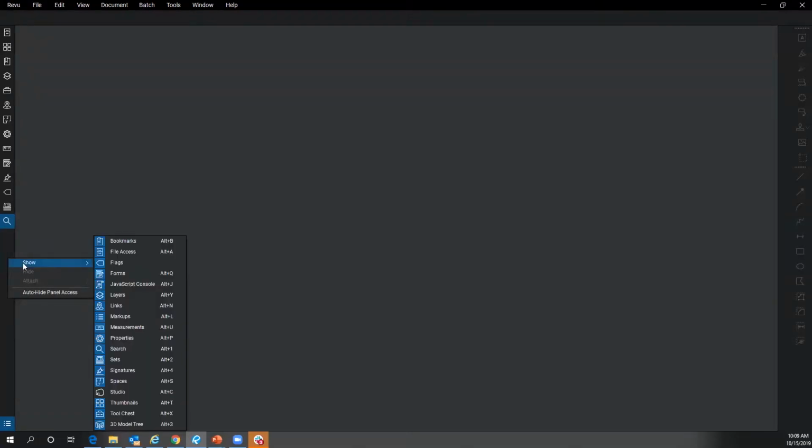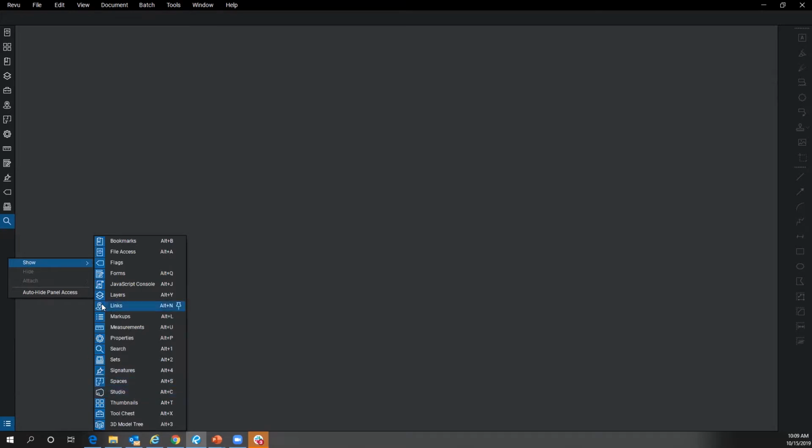I've actually hidden Studio. Over here on the left-hand side, we have our panel access bar, and you don't actually see Studio, which looks like a little house or box. I've hidden it so that we can show you how to access it if you don't know where it is within Revu itself. If you right-click on the panel access bar, you go to Show, and down here is Studio.